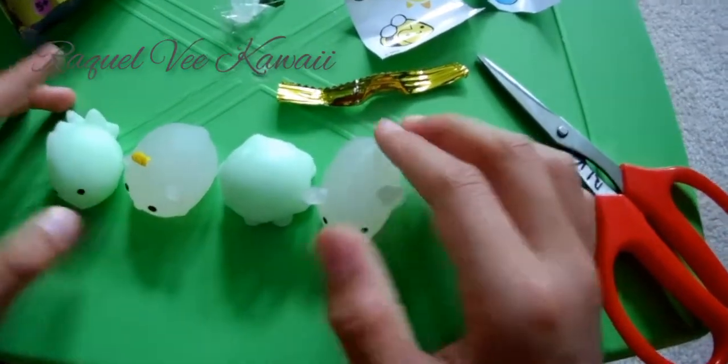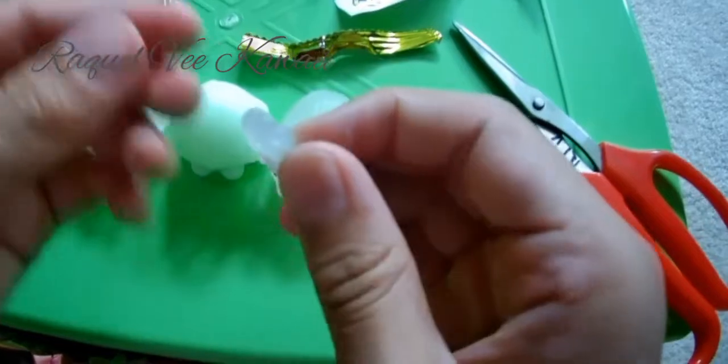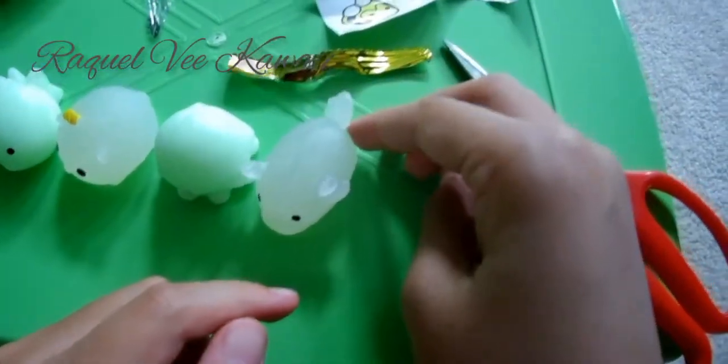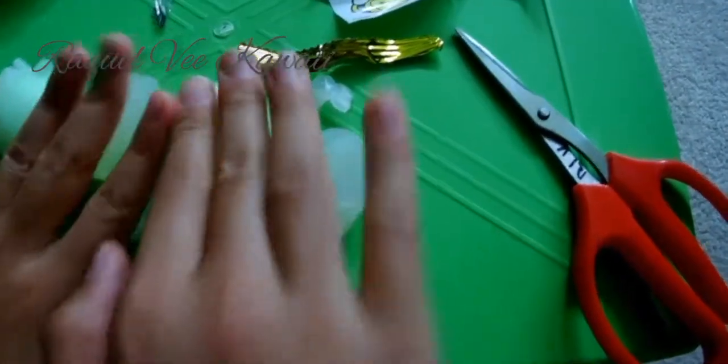But what is this? What is this supposed to be? Is it supposed to be a tail? I don't think it's supposed to be on there, but 7 out of 10, guys.